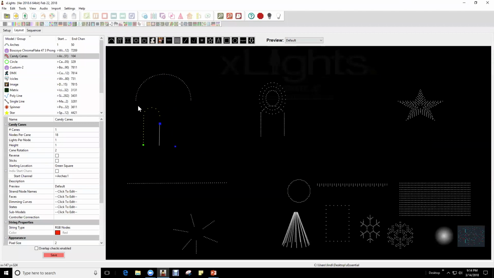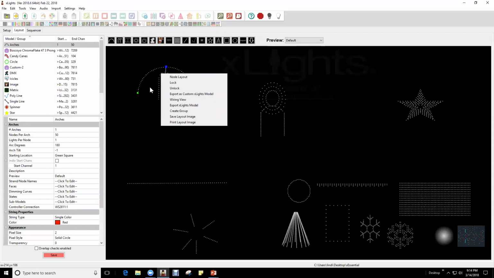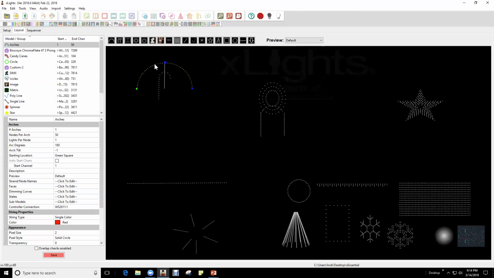If you want this to line up, or you need it to be a certain position, say this candy cane needs to be dead center in the middle of that arch. You can take it and click on this, and you can try to get it with your mouse, and then you let go and the thing moves over 2 feet. But what I found out that is very easy is just click on the prop and then use your arrow keys on your keyboard, and you can move it 1 pixel at a time on the screen. And pixel, as I refer to, is the actual pixel on the screen sizing.